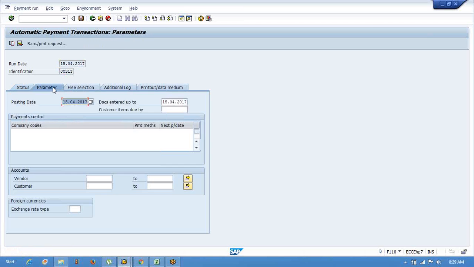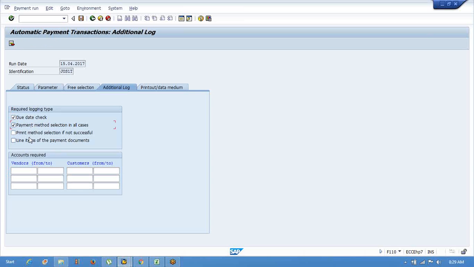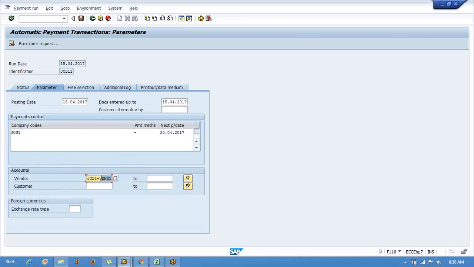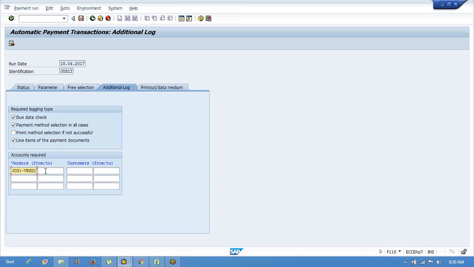Give the run date and ID. Yours is blank, and next payment run. In the additional log, select the parameters and save it.